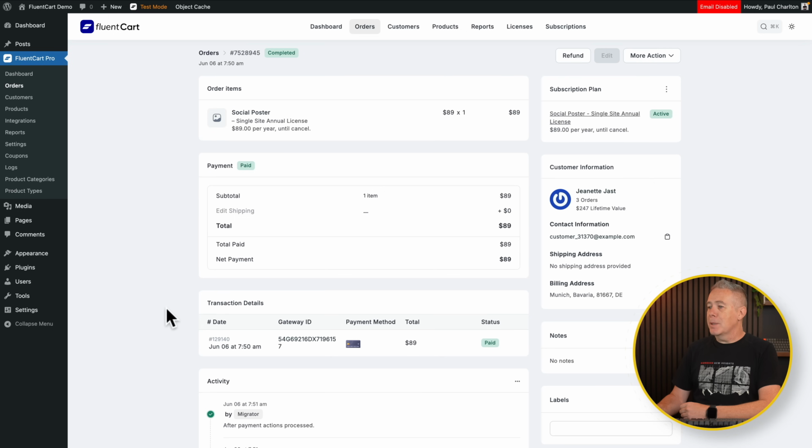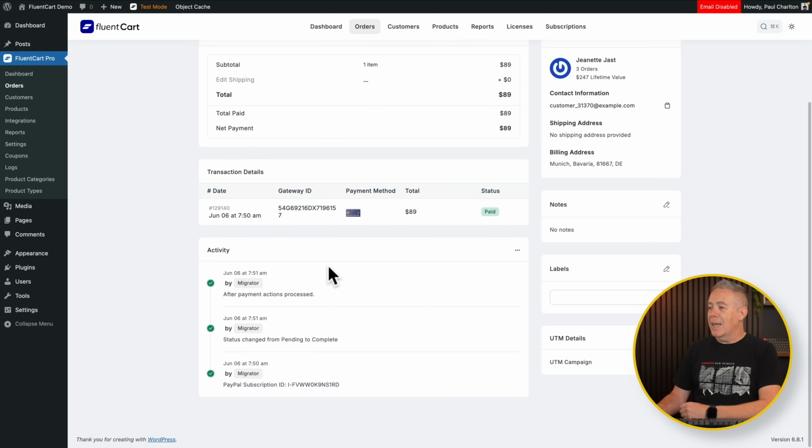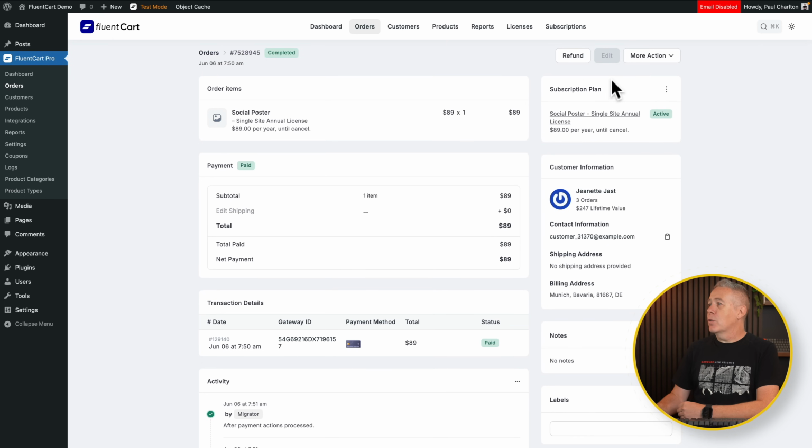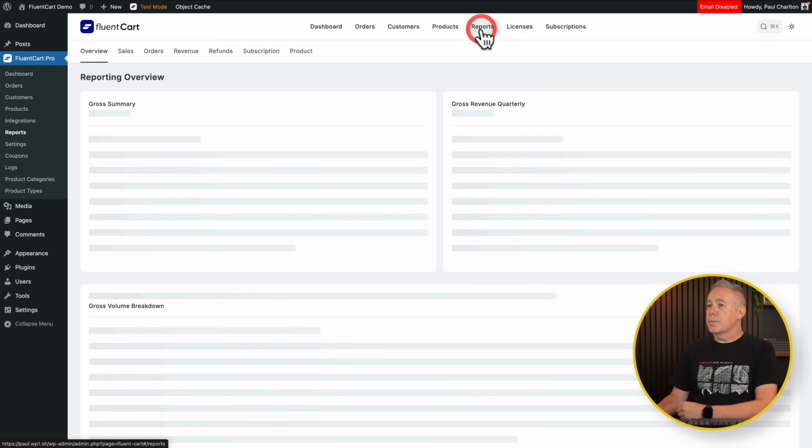You can click and open that up, and then there's more information about the payment, including the activity associated with it. If you're using UTM parameters for a campaign to market and promote this, you can have that information here so you can see where they've come from, check your UTM parameters, and see what's working effectively and what's not. So again, pretty cool. Again, we've got the option to refund, some more actions inside here, so nothing we haven't already seen. Let's just jump into the reports now.